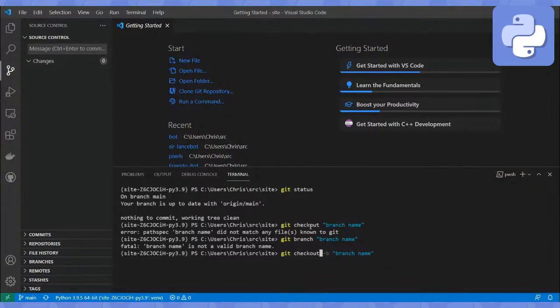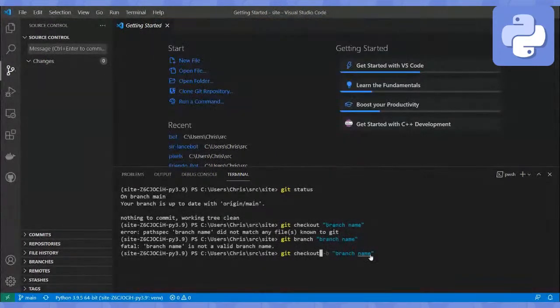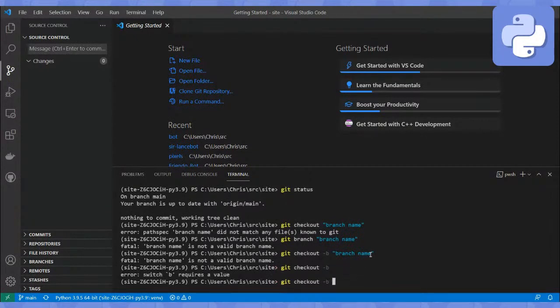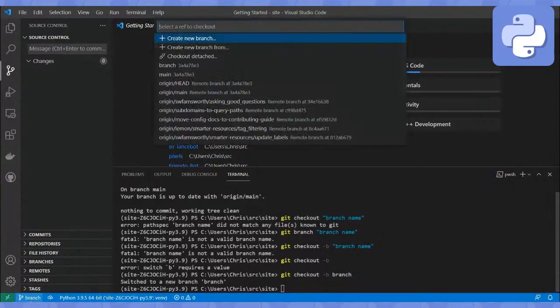You see here, I'm very much a user of this list, where I can just type in my branch name. So you do git checkout -b and the branch name. What this will do is create the branch, and it will also switch to that branch as well. So you can see now down the bottom left, instead of saying main as it was previously, it is now on that branch, and it appears in this list here.